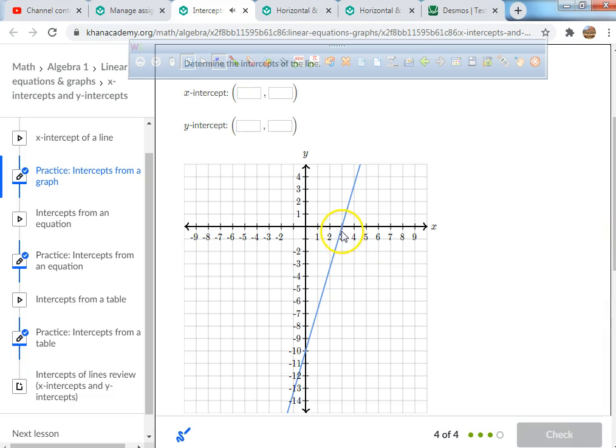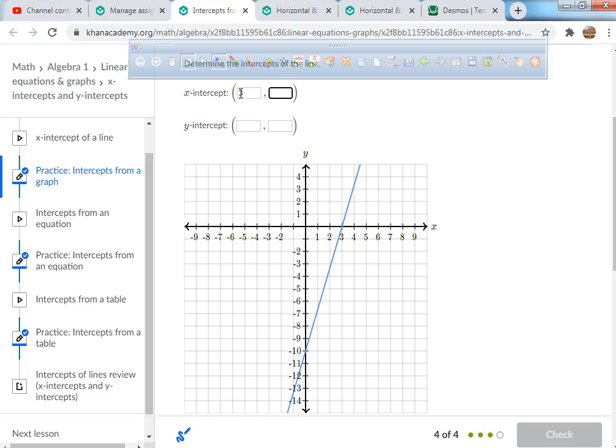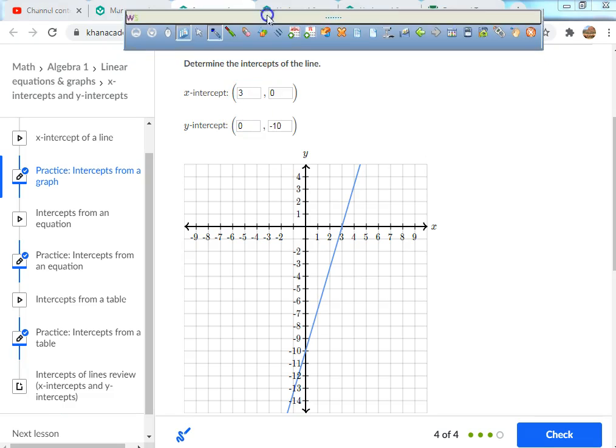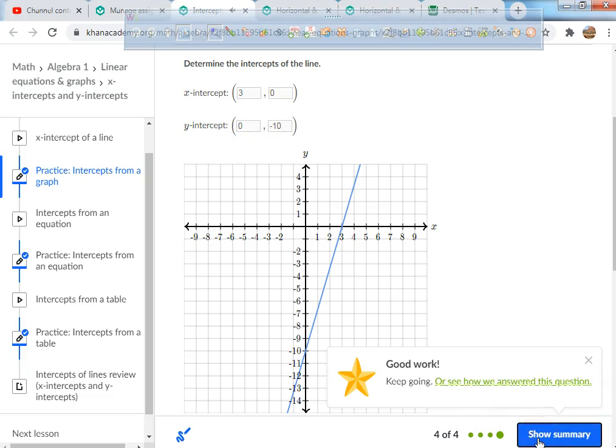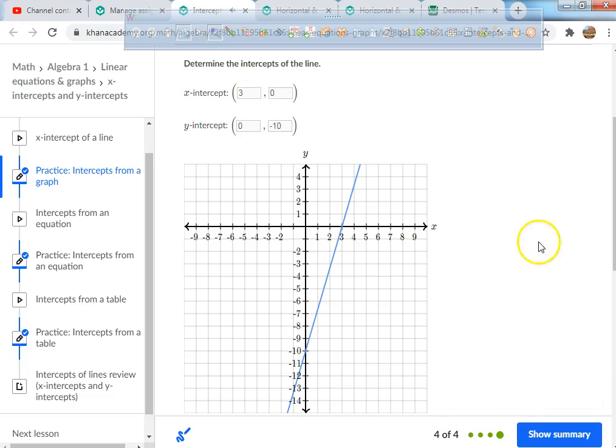And last but not least, what's my x-intercept? My x-intercept is at 3, 0. That's my ordered pair, 3, 0, and it looks like my y-intercept is at 0 and -10, so I'm just going to type in 0 and -10. Now I know I'm going by this really quickly. You can always rewind me and go back and see what I was doing. But just remember, your x-intercept, your y is 0, and your y-intercept, your x is 0. And look how easy that is. And you have a wonderful 100 in your gradebook, and you will feel awesome.